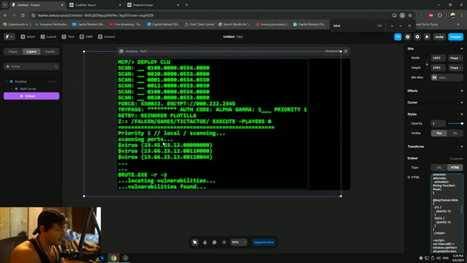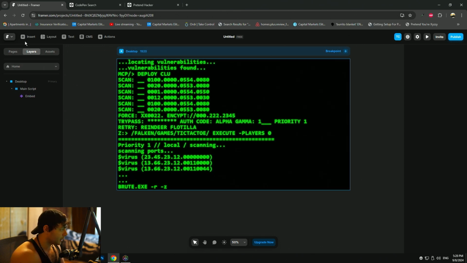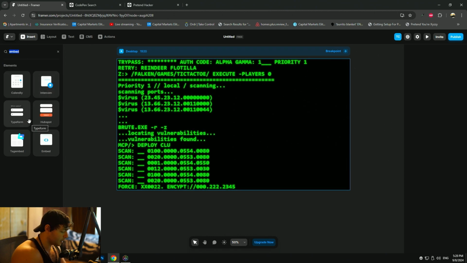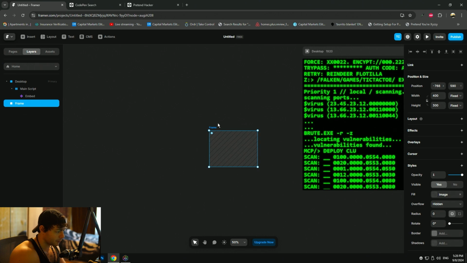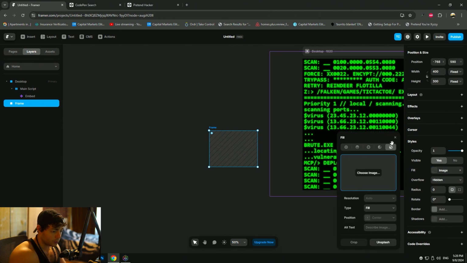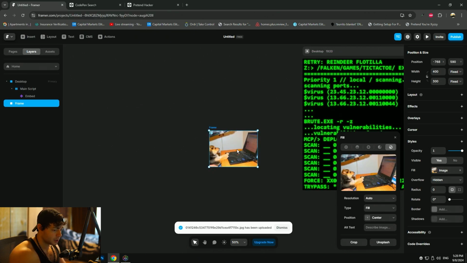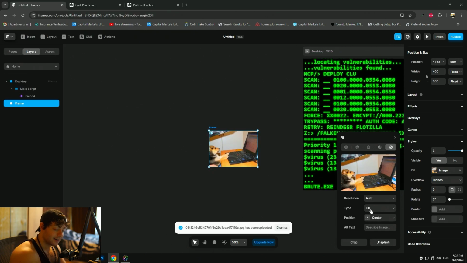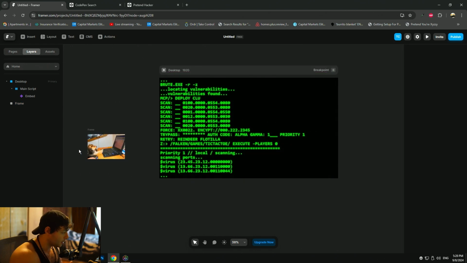Okay, it looks very empty. Now what we're going to do here is we're going to add our picture. So you're going to click insert and you're going to click picture, okay, by typing in image, click it. Okay, so we have our frame here. Now click fill on the corner, choose image. And now here, this is what it looks like. So what you want to do is click type and fit, so it fits the resolution. Now we have our meme.